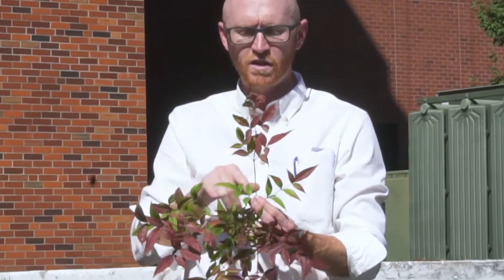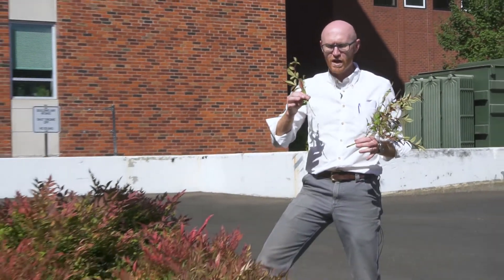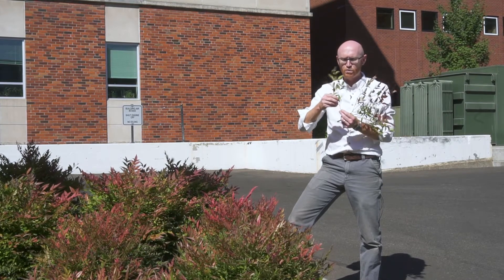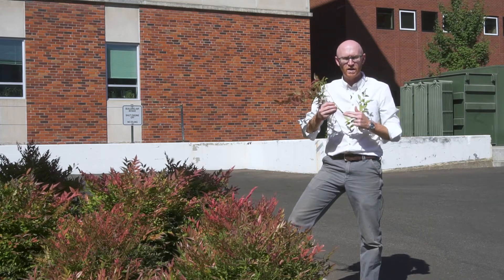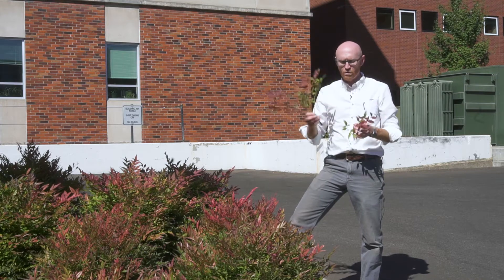So you have a central axis that goes up, and then another axis that goes laterally, and then these are actually leaflets. So this is not a leaf — this is all a leaf. It's important to know the difference. One of the reasons why it's important to know the difference when you're dealing with woody plants is because woody plants will not root from a leaf cutting. So if you take this and you try to propagate it using asexual propagation through stem cuttings, it will not root. You have to use an actual stem cutting in woody plants in order to get them to root and to propagate. So it's important to know what's a leaf and what's a branch.